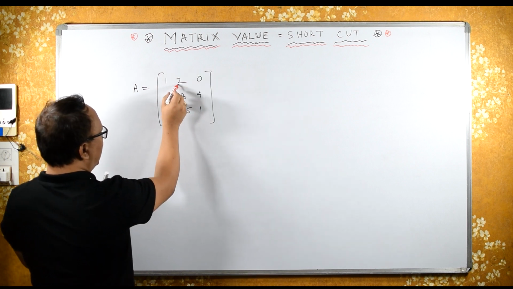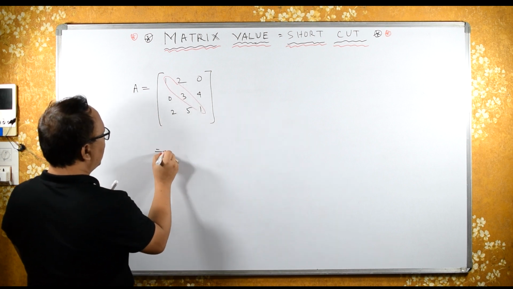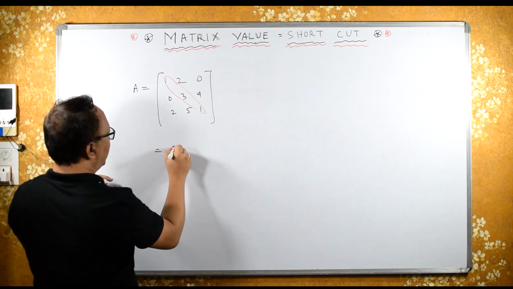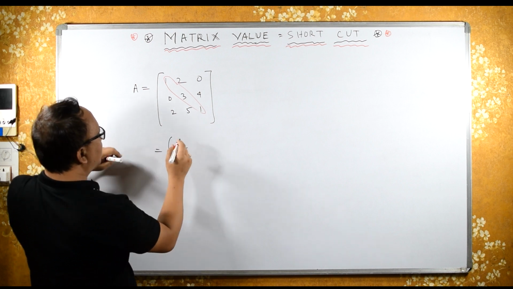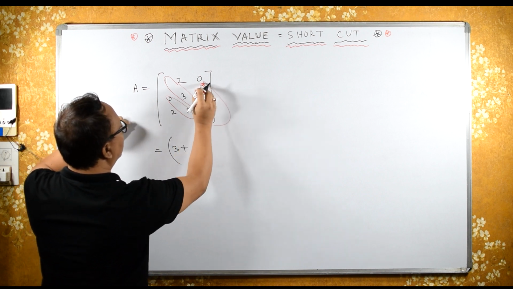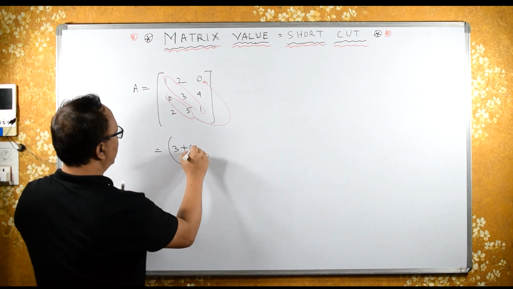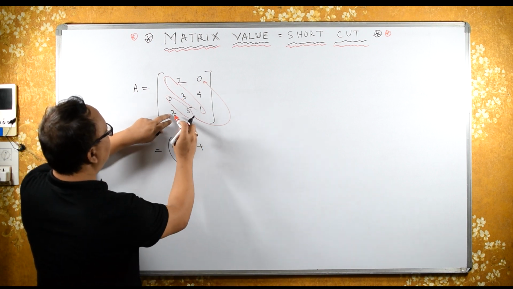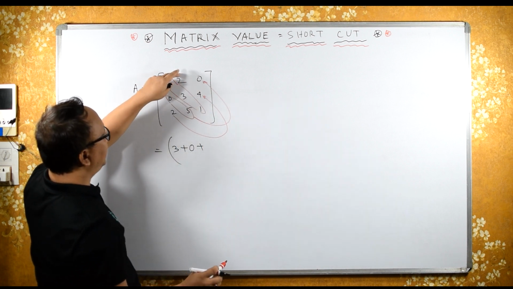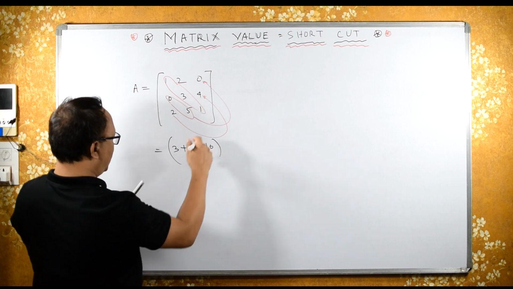Now what we have to do is multiply its diagonal. You multiply its diagonal means what? 1 times 3 times 1 is 3. And then plus, multiply this into this. Here 0 into 5 is 0, 0 into 0 is 0. Here 0 plus, what is remaining? This and this, which means 2 times 4 is 8, 8 times 2 is 16. Now this part is over.